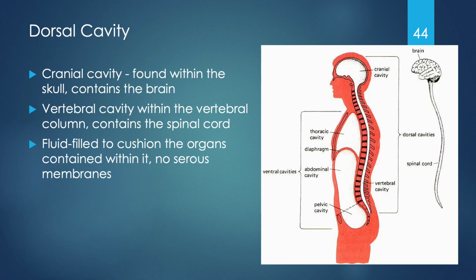So the dorsal cavity isn't really discussed very much in the text because it's not really commonly used, but nonetheless it is distinctly different from the ventral cavity, right? So the dorsal cavity is going to be everything that is along the most posterior part of your body, which is your cranial cavity around your brain, and then your vertebral cavity, which is down along your vertebral column. And it's the vertebral column that houses the spinal cord. So you can see why it'd be very important if somebody were to have, say, for example, an infection in those cavities around the brain and spinal cord, that would be meningitis, right?